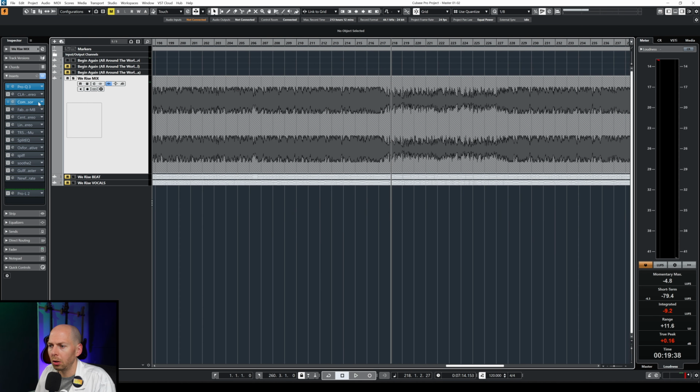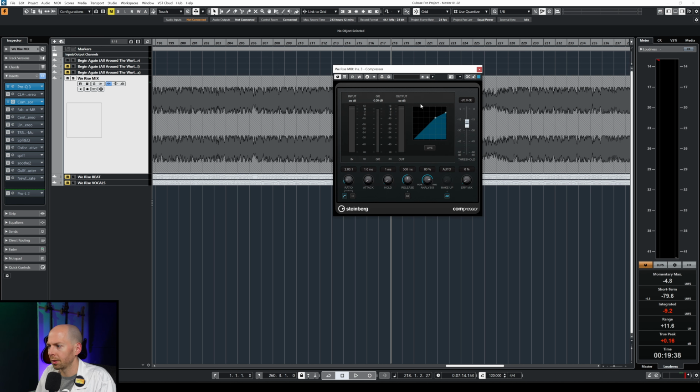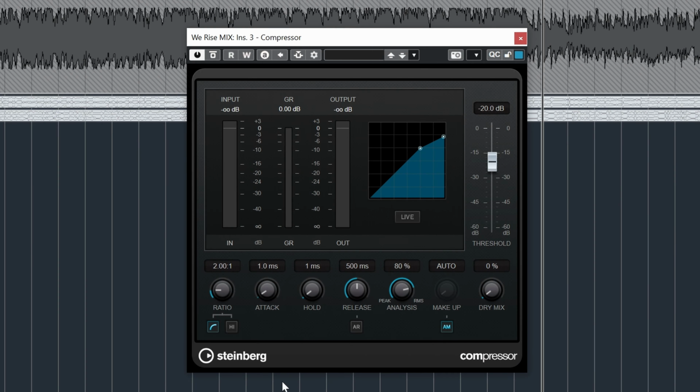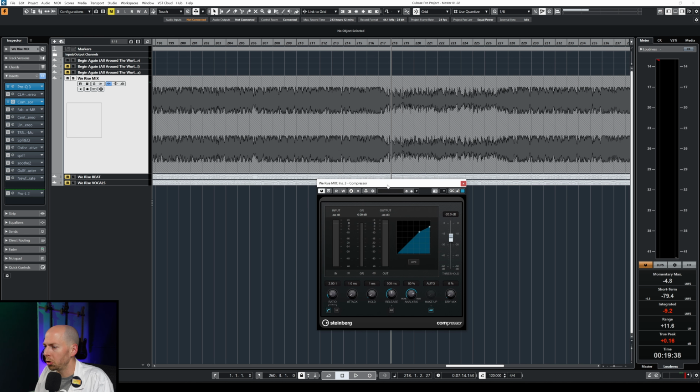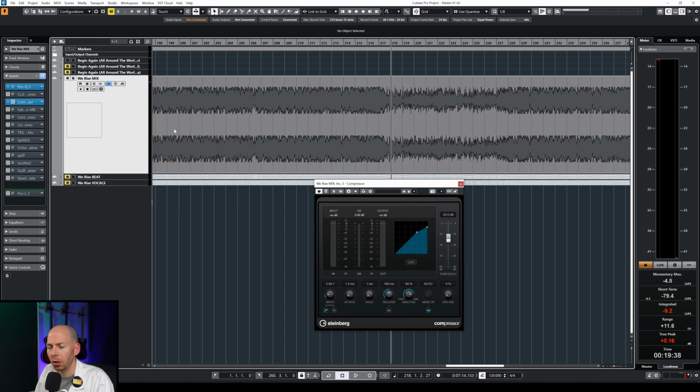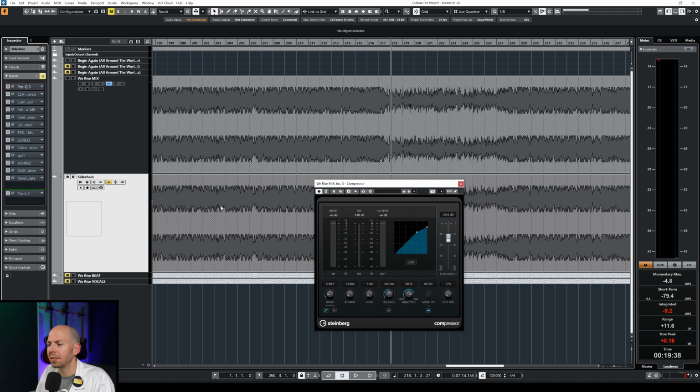So let's say we want to use just the standard Cubase compressor, right? We have this. Okay, there's no feature on here that allows us to do a custom sidechain, right? And let's say the compressor's reacting too much to the low energy. We want to remove some of that low frequency so that it doesn't pump so much. What we can do is take the track that you're working on and duplicate it. Then let's name this just sidechain, just so it's easy for us to remember. We're just going to use this to send the audio to this compressor, okay?